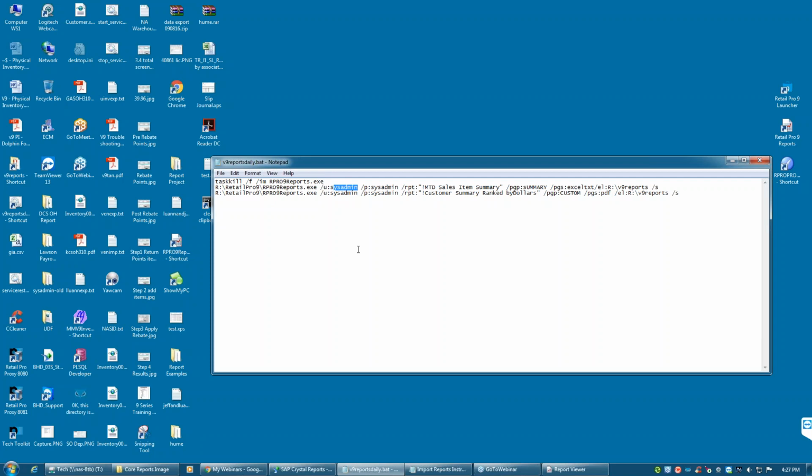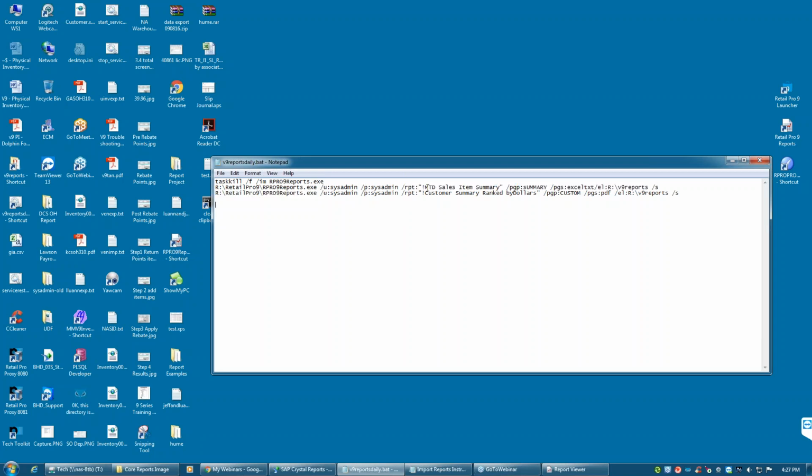Call it auto, call it reports, call it whatever you want. But it should be just used for this auto run purpose, and nobody uses it to log in. The password never gets changed, and you're a happy camper. My example has sysadmin. I'm going to leave it because I don't know what I actually have set up here. But it needs a username and password that are valid in Retail Pro.